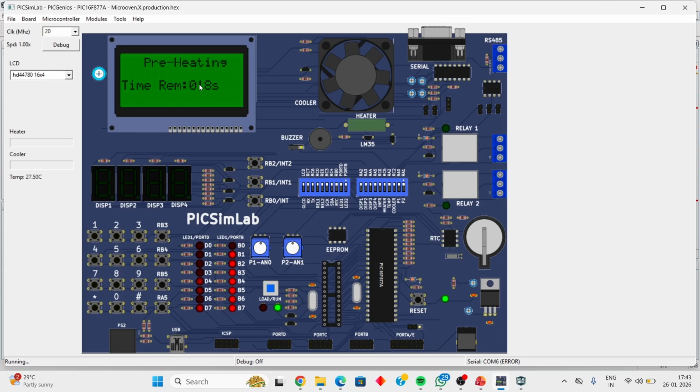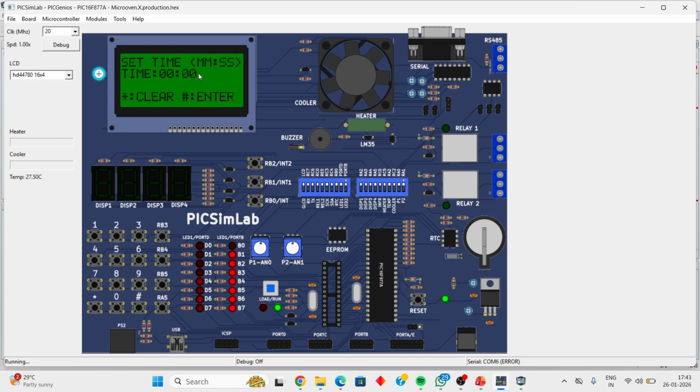This is how it is showing, the time is decreasing. When this time becomes 0, it will automatically allow us to set the time, and after setting the time the fan rotates and the food will cook.